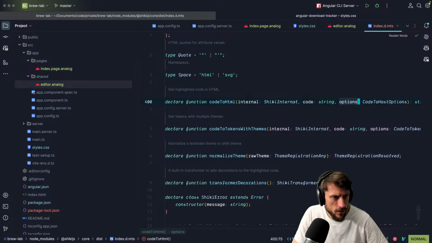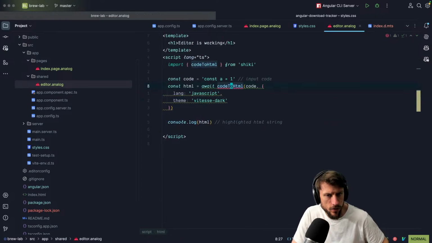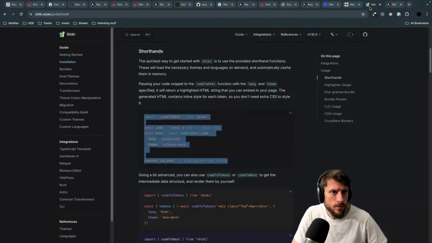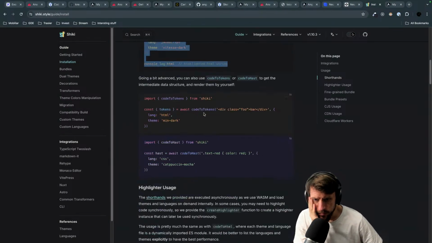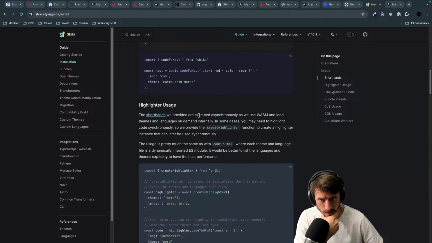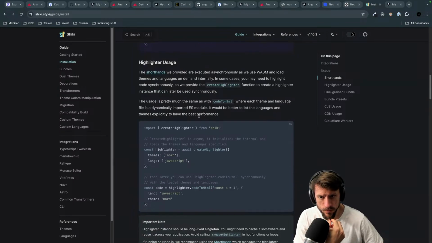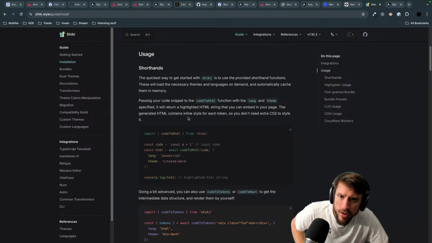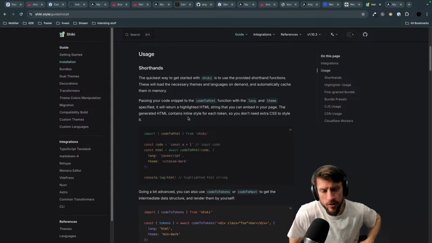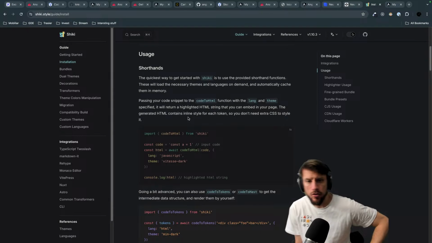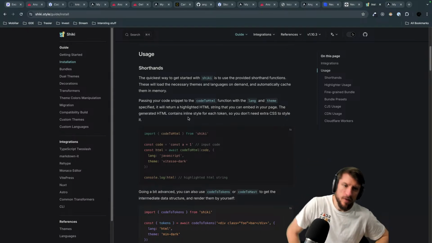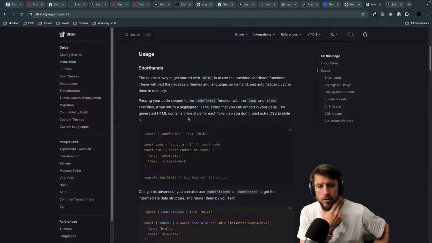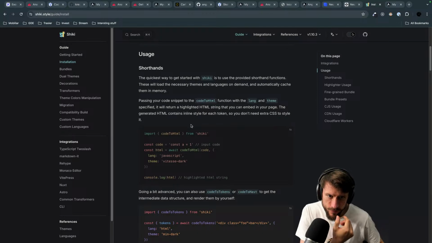So you get internal code and options. So shorthands, the quickest way to get started is to use the provided shorthand functions. Passing your code snippet to the code to HTML function with the lang and theme, it will return a highlighted HTML string.